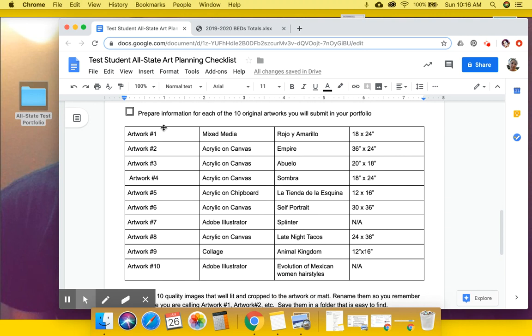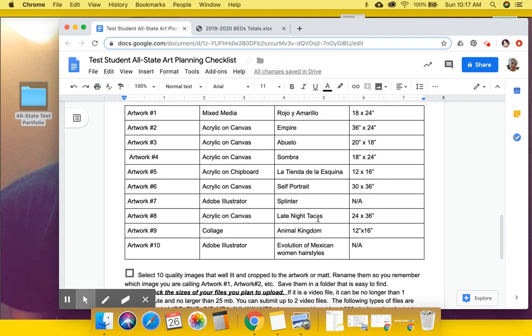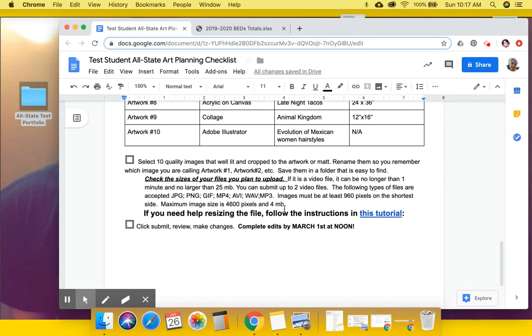Then my next step is I've decided which artworks are going to be artwork 1 through 10, and I've recorded the media, titles, and dimensions for each one so that all I need to do is copy and paste that information into the my portfolio upload. Notice my digital pieces, since I can print them any size, I've just put NA as the dimension because the dimension really doesn't matter in that type of piece.